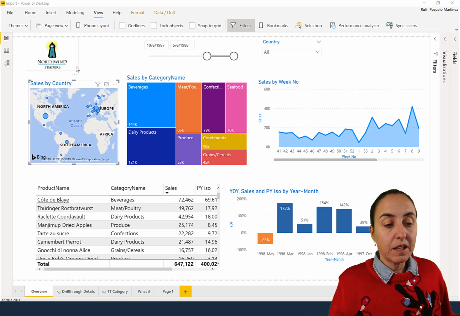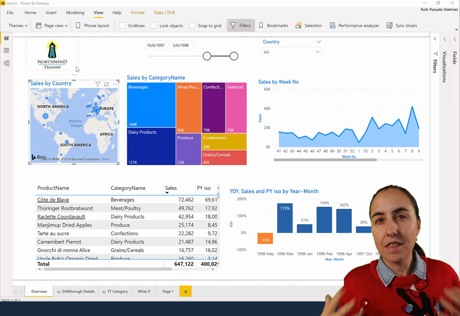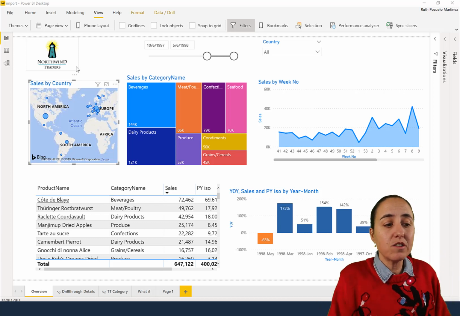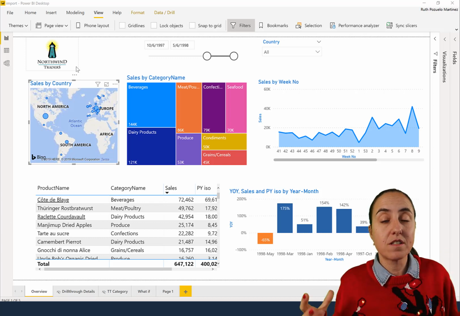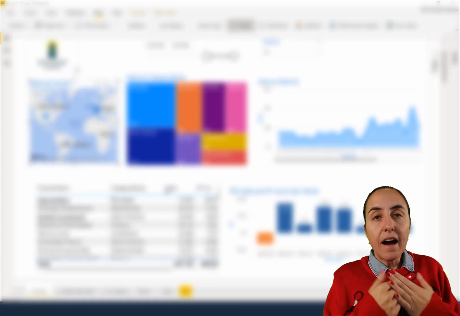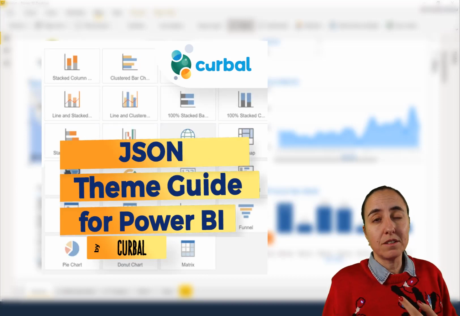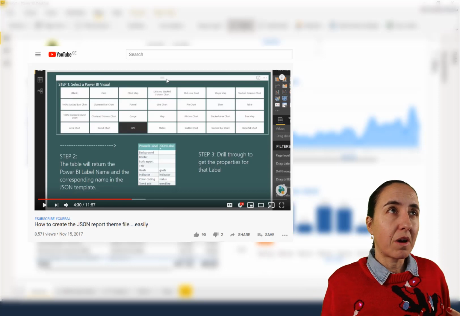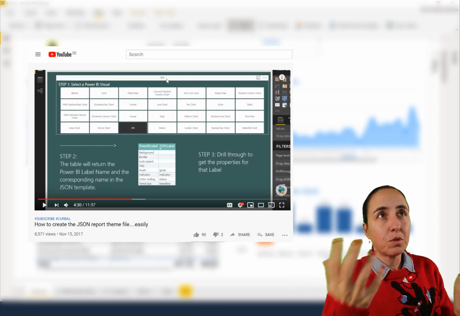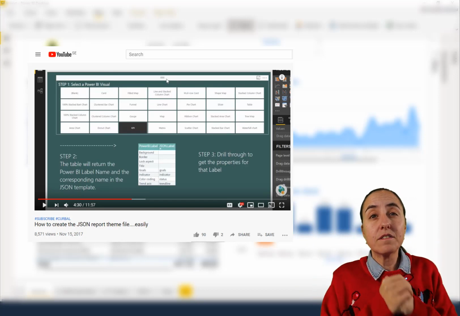So thumbs up. If you're like me and want to have control over the theme file and you want to be precise as to what gets changed and how it gets changed, for example, I just want to have borders on cards and KPIs, nothing else, for that I personally needed two things. The first one was a complete JSON file, and then proper documentation. And I did a video a while back where I just grabbed the information from the website and tried to put some order in it, but I never checked it. It was a bit of a mess, but somewhat useful. I've cleaned all that up.